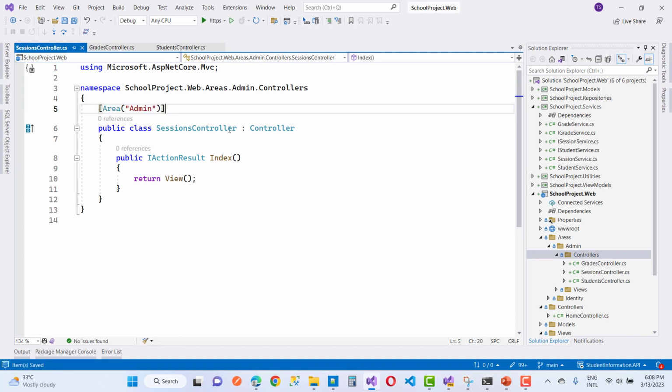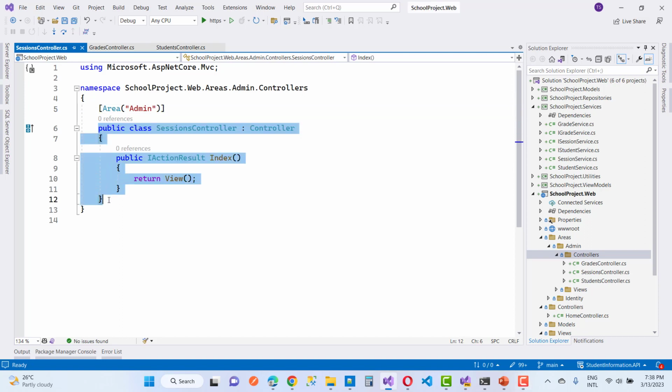Now I'm going to add, first of all, session. So add session, remove session, there are lots of queries with the session. So first of all, CRUD operations are applied on the session. Okay, so before going into much more detail, I'm going to show you, I'm going to replace this session controller code with my code.